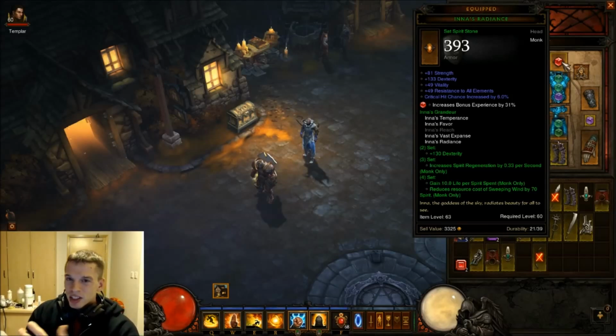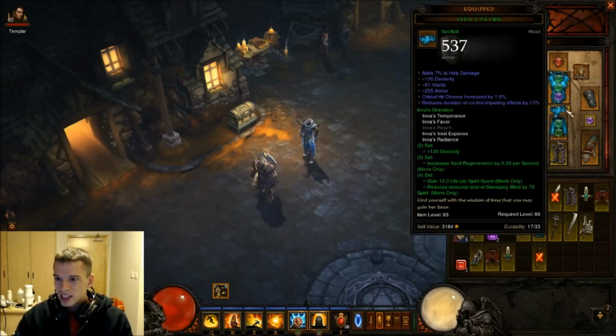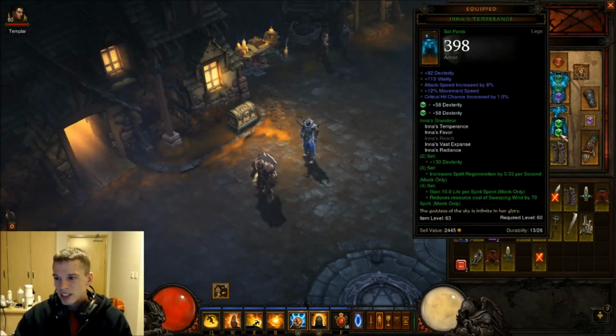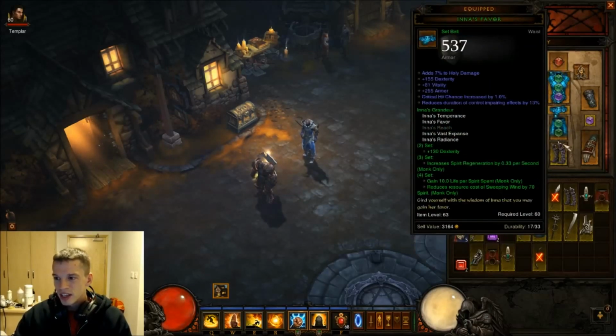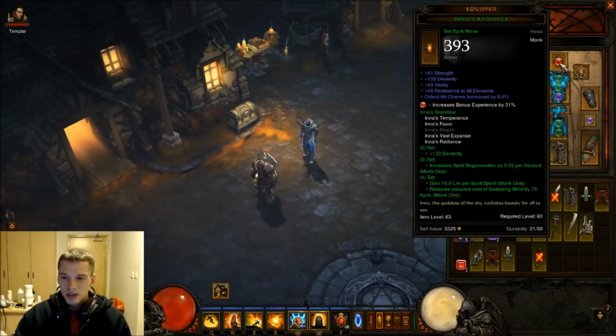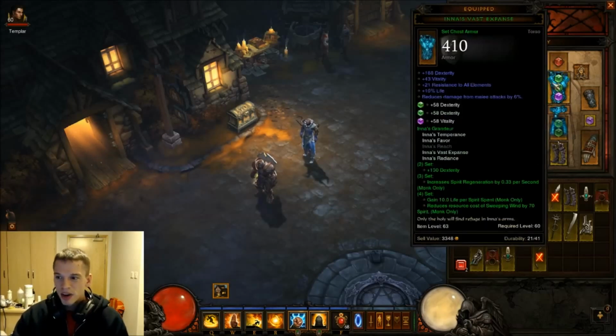Crit chance improved massively, huge dex, all resist, all elements, that's very handy. You check everything else out, so just quickly looking at everything, obviously it has to be the Enos, but mix and match how you choose. The other items I'm just going to quickly show, just having a quick check again to make sure you know which ones are nice and which ones aren't.